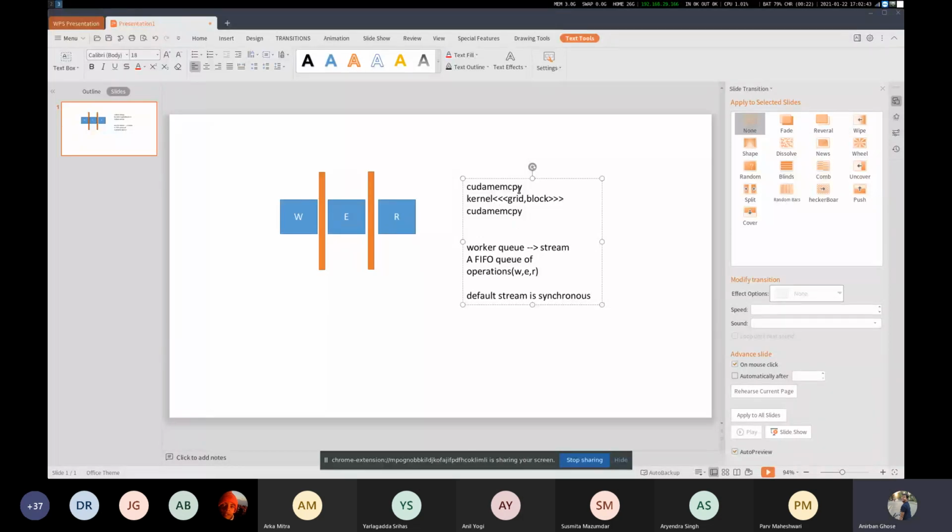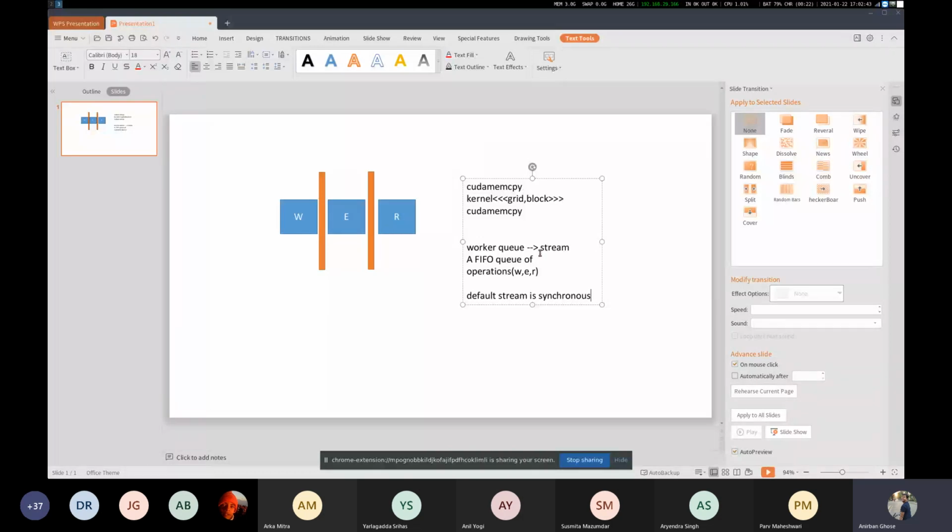Now, another alternative could have been like, what if you really wanted to have a bit of asynchronous execution involved here? So by asynchronous, I essentially mean that the host job is to just enqueue these operations and continue executing the remainder of the host program. It will essentially not wait at this particular point.